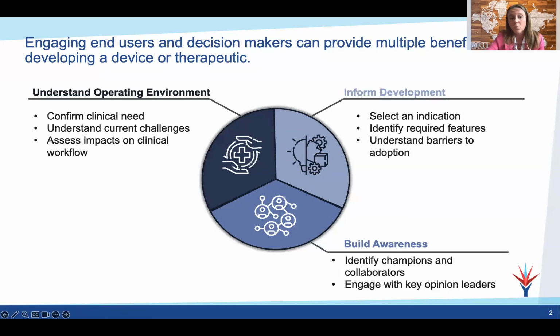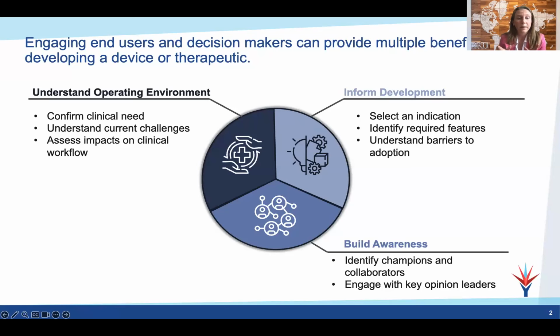It can also help you to inform needed functions and features that clinicians or patients would look for in a new product. For example, it could help you consider preferred routes of administration for a new therapeutic, length of time between dosing. Could also help you better understand certain design requirements that might be required on a new medical device. Finally, it could help you to better understand potential barriers to adoption, and really knowing if there's going to be some sort of additional education that's needed in tandem with your product to have stakeholders really understand how it works and the potential benefits it would bring.